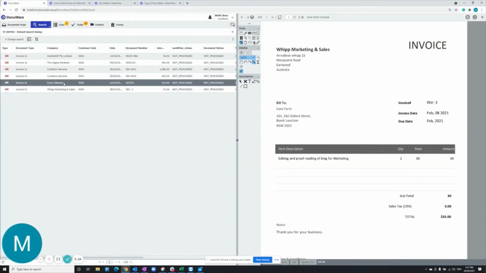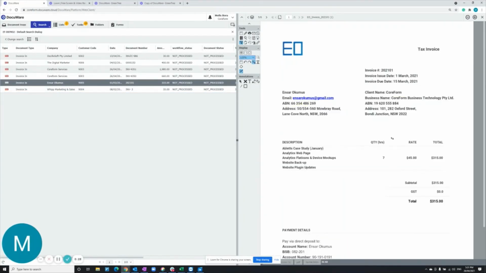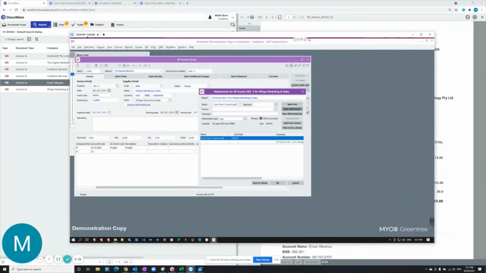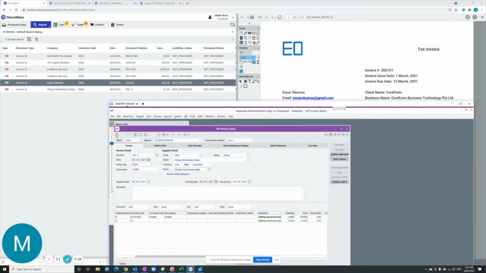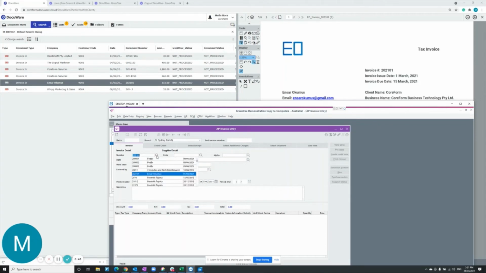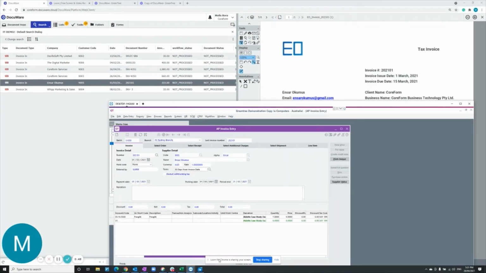So we've sent all the information of the invoices as well as the actual file. This is a very light integration.